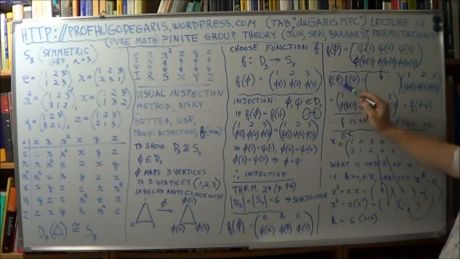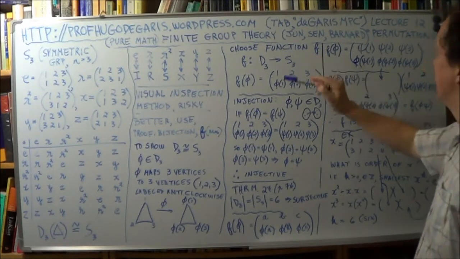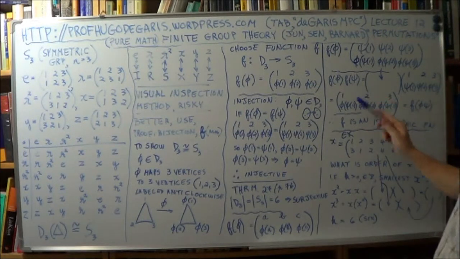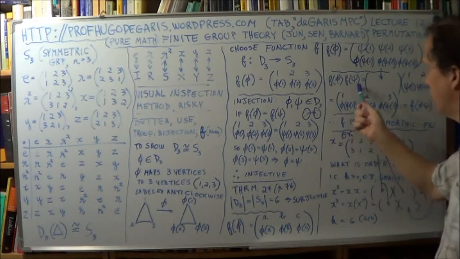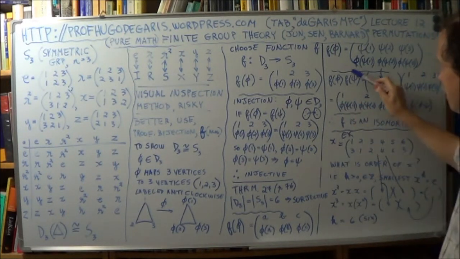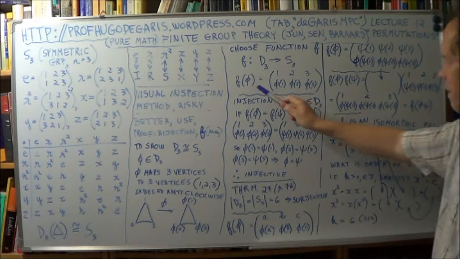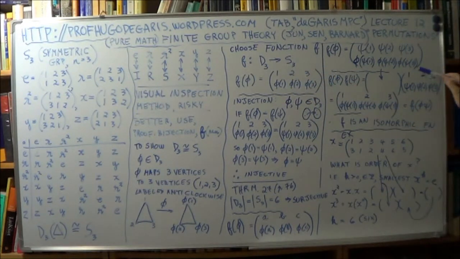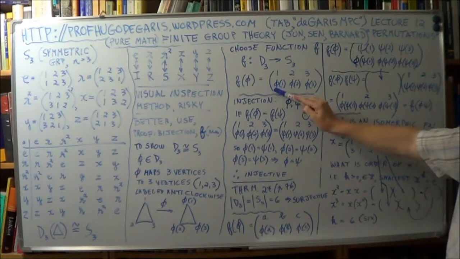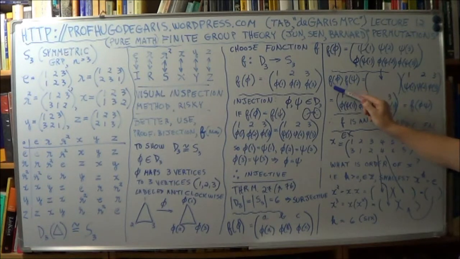Now, what are these f's? They are permutations, right? So if I apply two of them, one after the other, remember the right-hand one gets applied first. So this will be on the right-hand side here. Now what is f of psi? Instead of phi, just put psi. So you substitute this for here. It'll go here, right? But instead of having psi here, you've got phi, right? That is that, right?